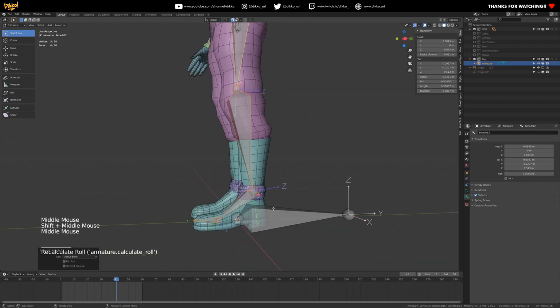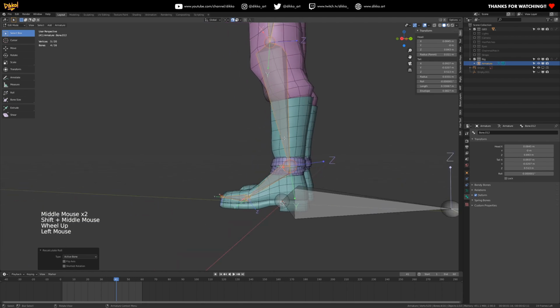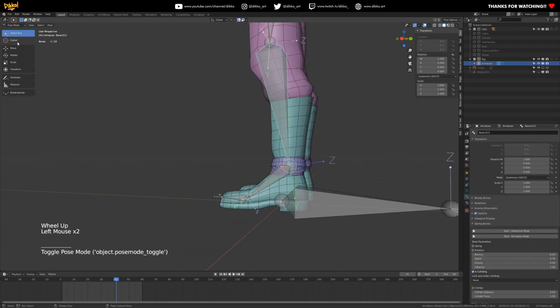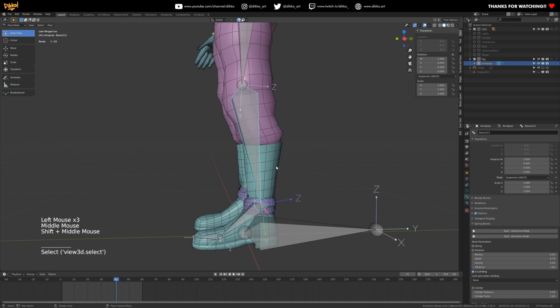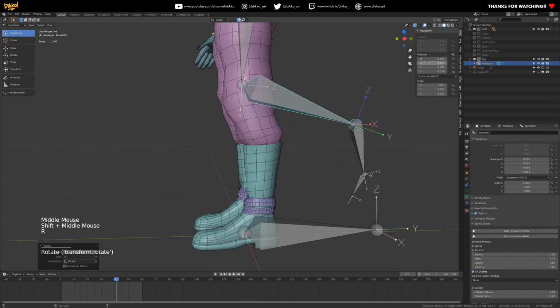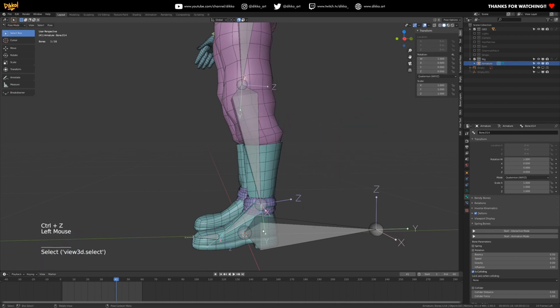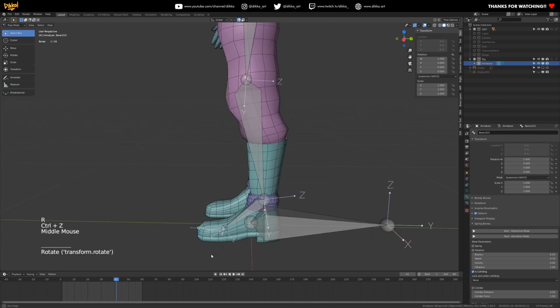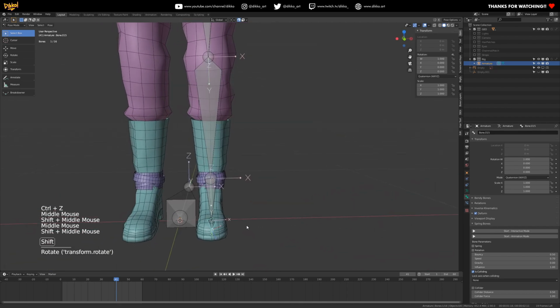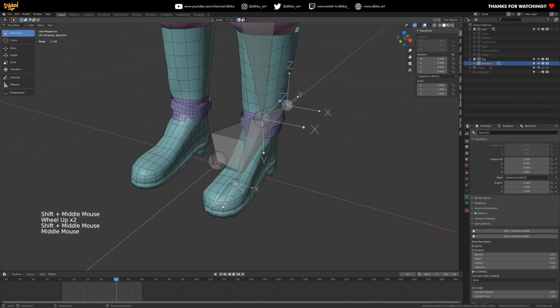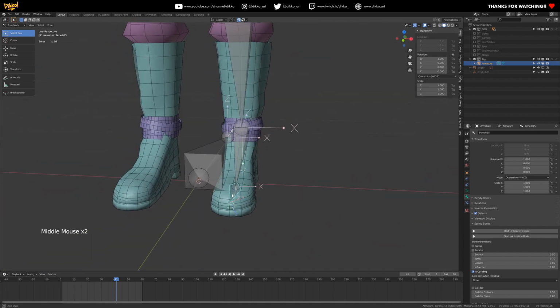And we're golden. All good. So now that one's all sorted. If we go to pose mode and now rotate on the X there, it's rotating in a positive number on the X, rotating in a positive number on the X there, and rotating in a positive number on the X there. So now it's nice and consistent, basically, except here at the end there, it's a bit wonky. So we can fix that up manually.